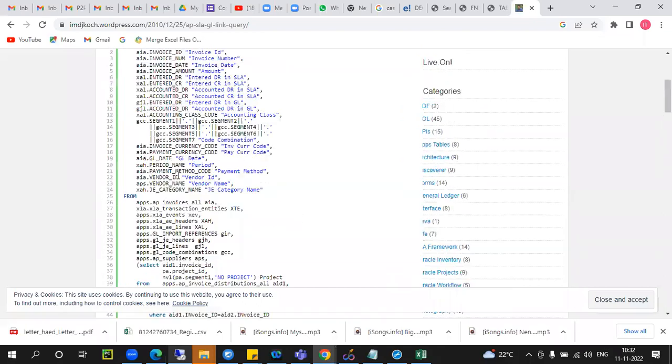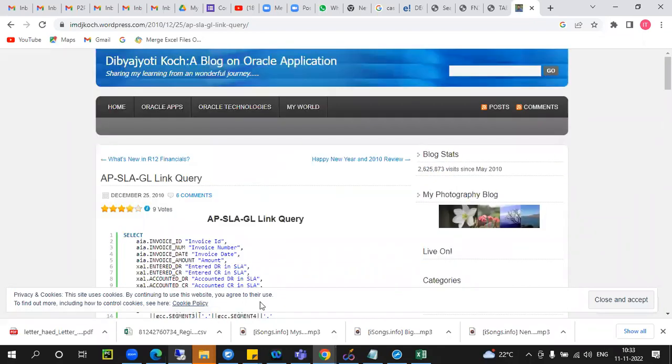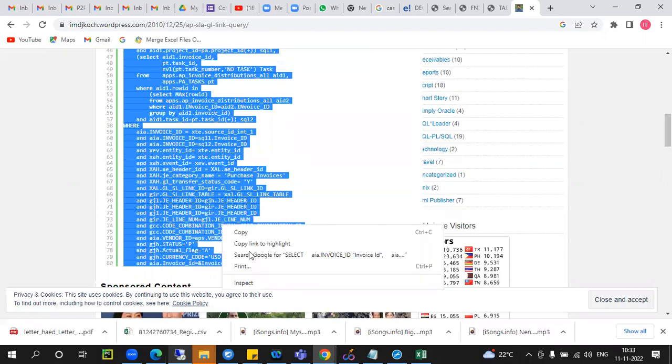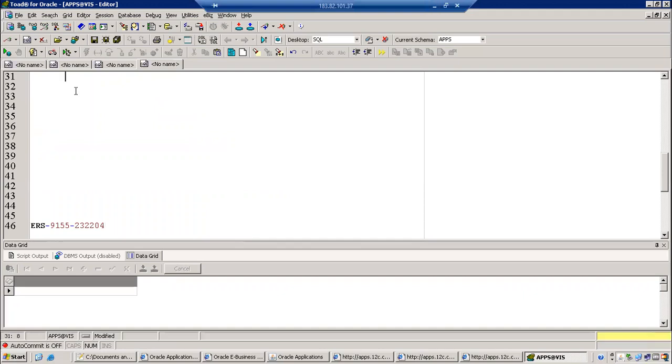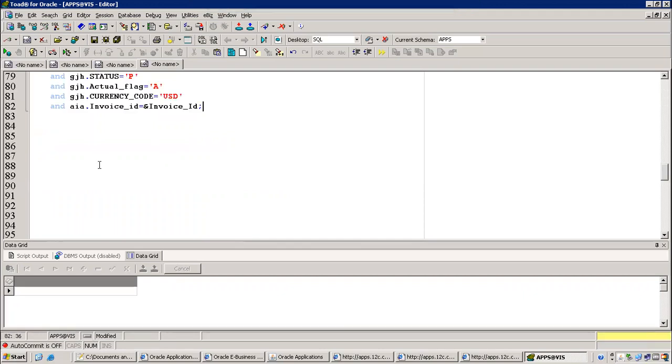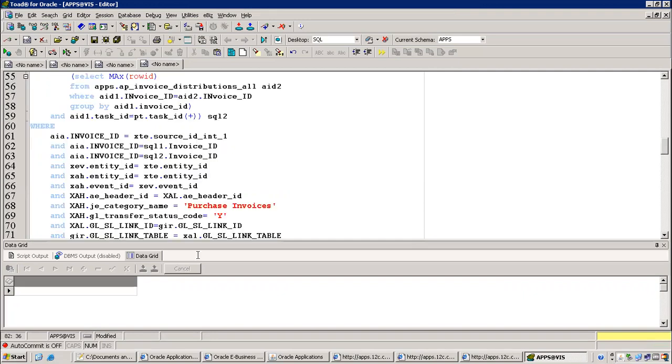I'll execute this query, then later I'll remove the unnecessary columns.